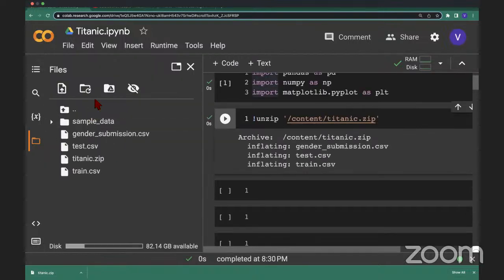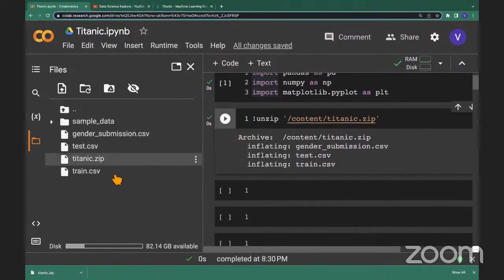Now, if I come over here to my files, you see I have these things here, which I just unzipped. In today's class, we'll concentrate on train.csv, and then next week, we are going to look at test and submission CSV. So for train.csv, just like we did last time, we need to read our data frame first.